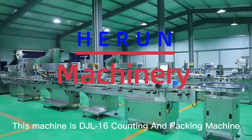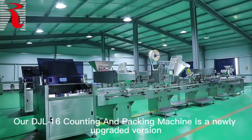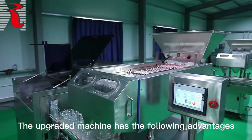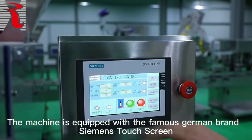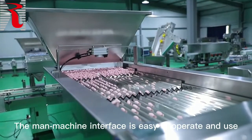This machine is DJL 16 counting and packing machine. Our DJL 16 counting and packing machine is an upgraded version. The upgraded machine has the following advantages. Firstly, the machine is equipped with the famous German brand Siemens touchscreen. The man-machine interface is easy to operate and use.